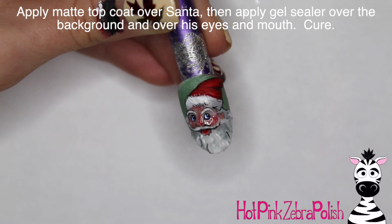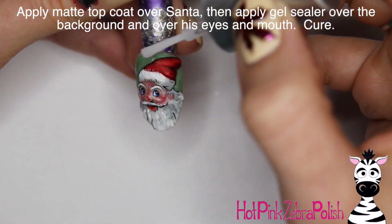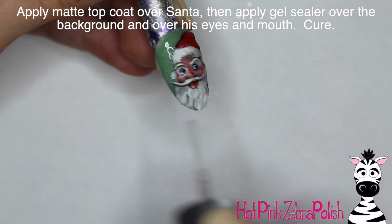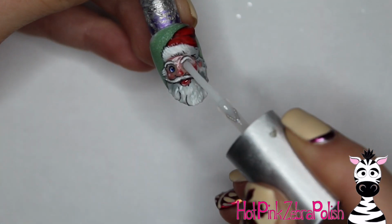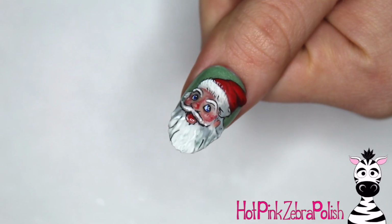So apply some matte top coat over Santa, and then apply some gel sealer over the background and over his eyes and over his mouth. So just take a tiny bit of that gel sealer and make those really, really shiny. After that's cured, you're all done.